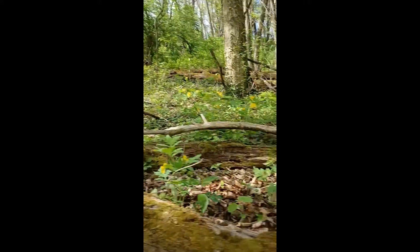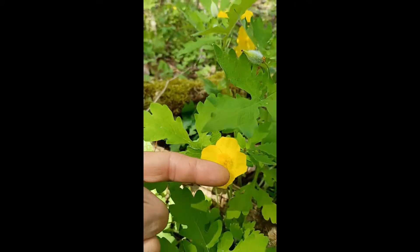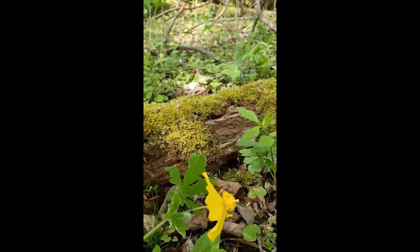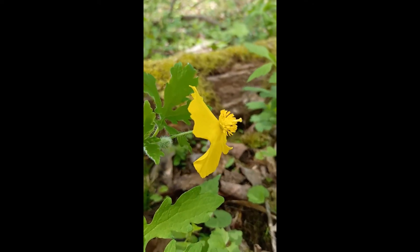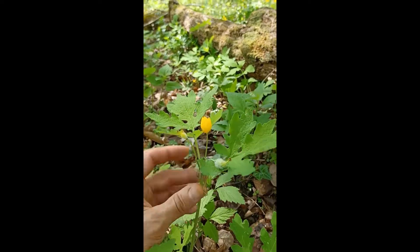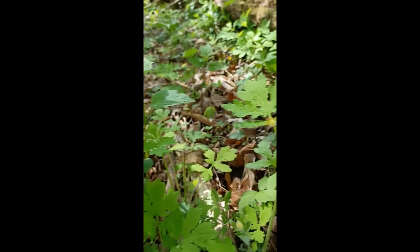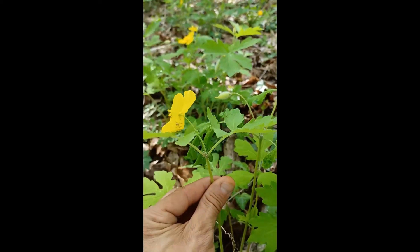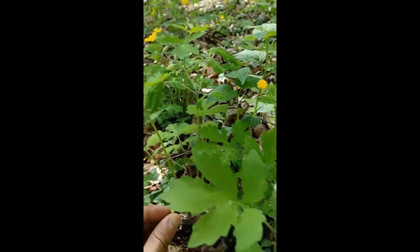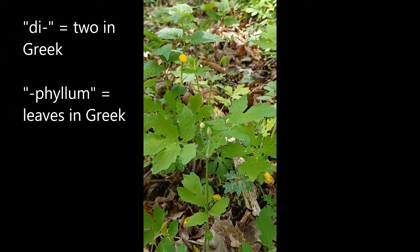You can see a number of them through here. The flower is quite big for a wildflower — it's almost an inch and a half, sometimes two inches across. Diphyllum, the other part of its scientific name, refers to these two leaves that come out right at the base of where the flowers emerge from. You can see it's characteristic of all of them — they have the flowers coming out of the center. Diphyllum: 'di' meaning two, and 'phyllum' meaning leaves.